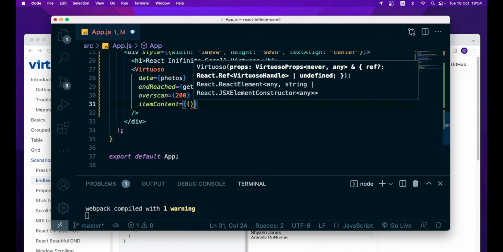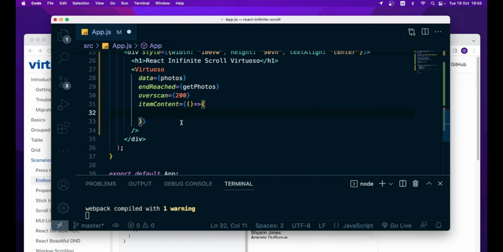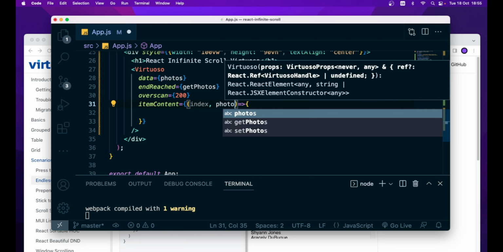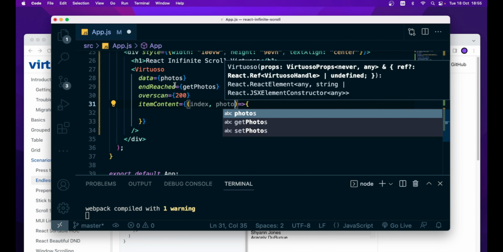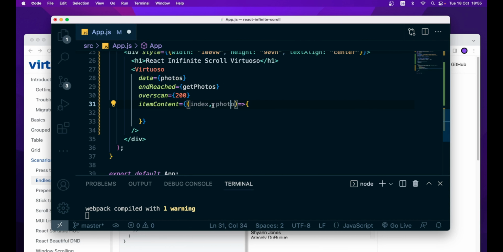And here we are with the itemContent prop that takes a callback function. This callback function has an index and the photo. It's simply a map over photos. So we are mapping over photos, and we have an index and a photo element.